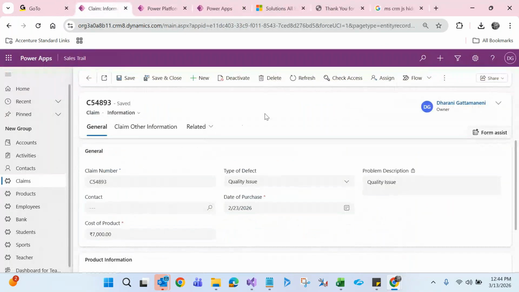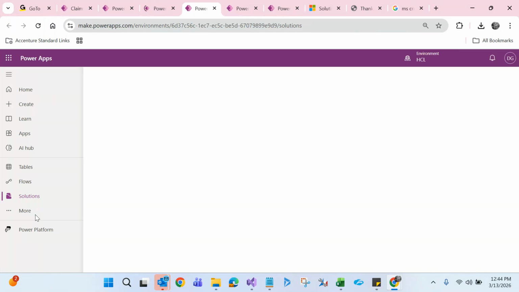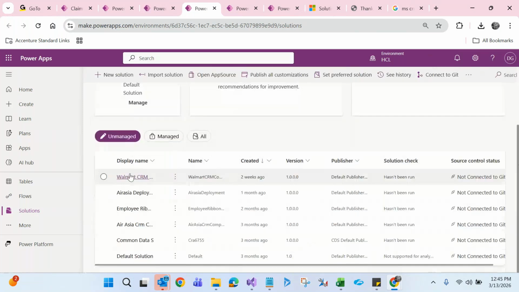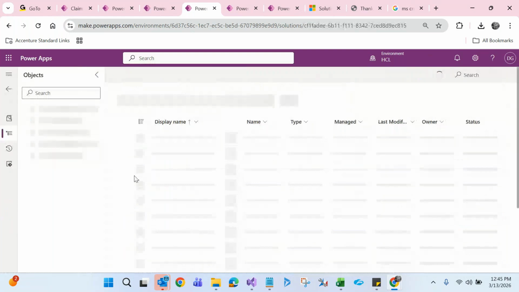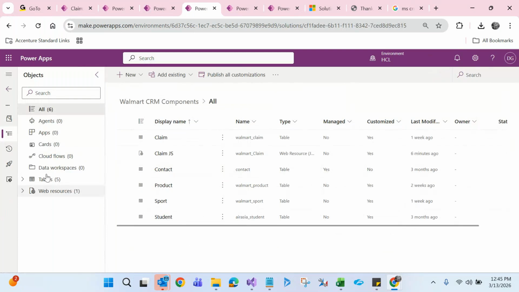If you want to publish your form from Power Apps, you can click on settings, advanced settings. So here you need to click on solutions. Okay, and then Walmart solution, and you need to look for the tables.